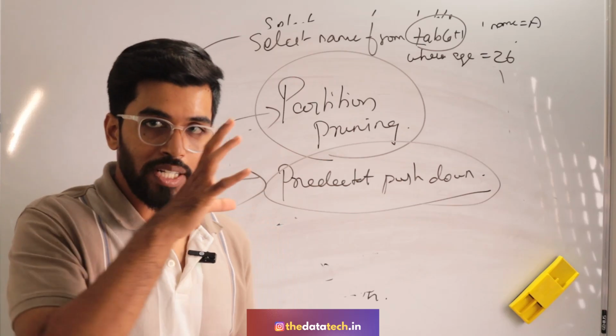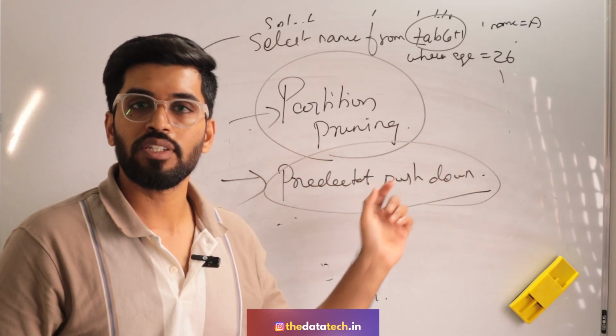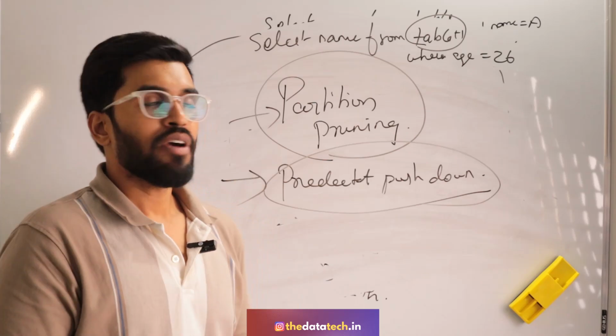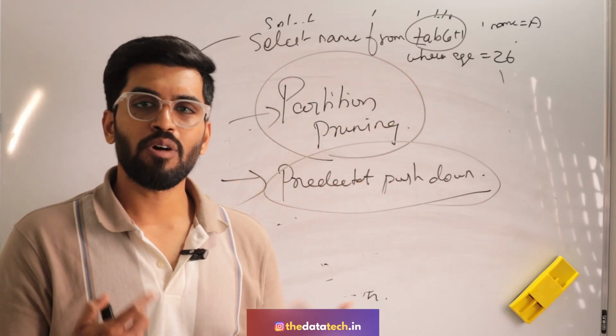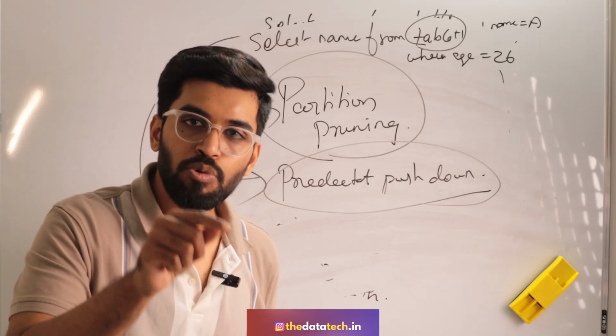But you wrote a query with the condition of age 26. Age is not the partition column for this table, so a full scan will happen. Okay. So now when you run this query and you say, Gautam, the query is very slow, what will I say? Check whether partition pruning is happening.